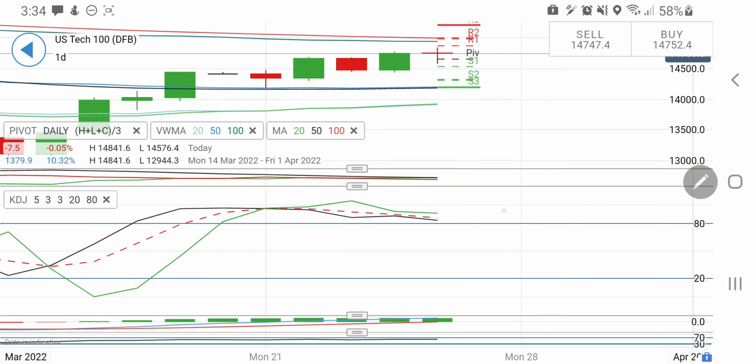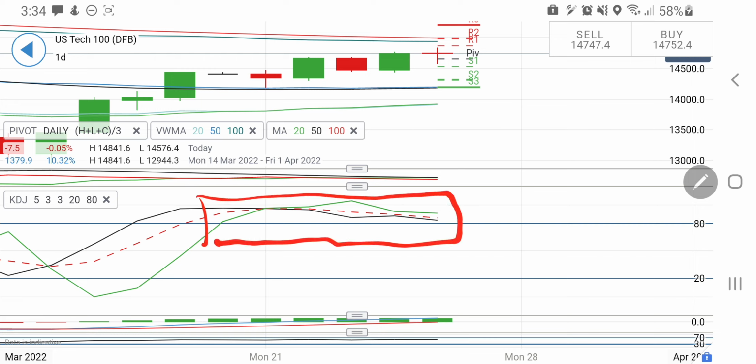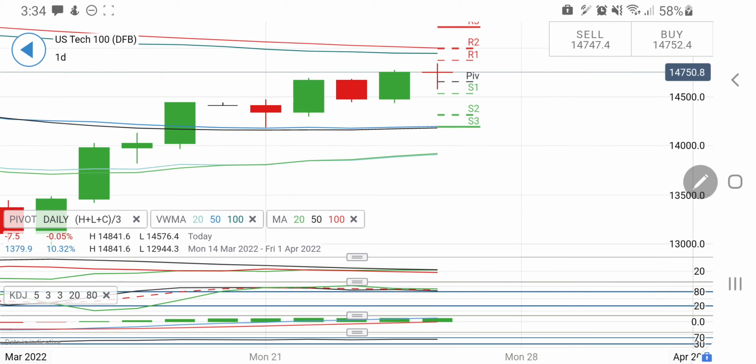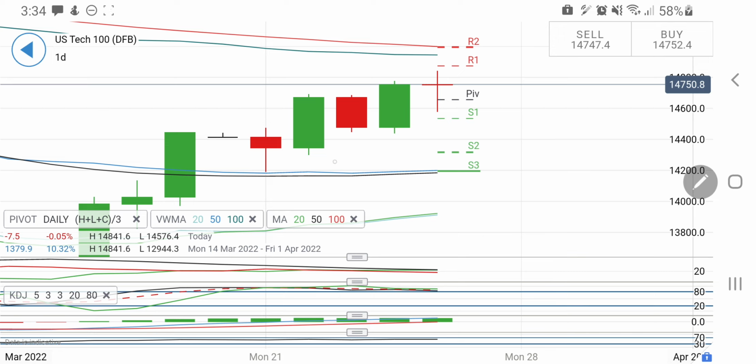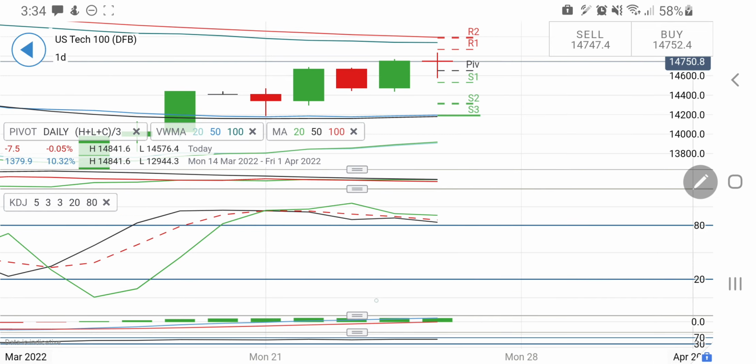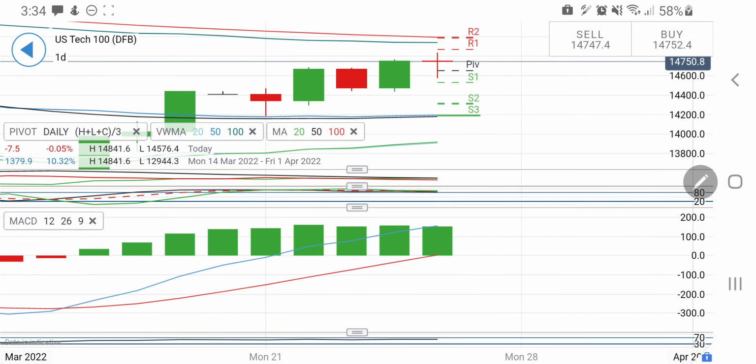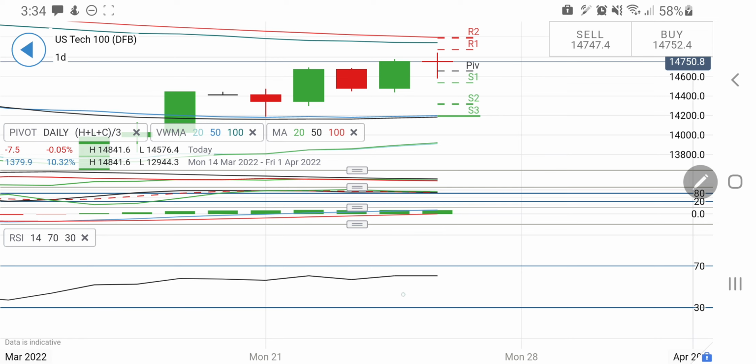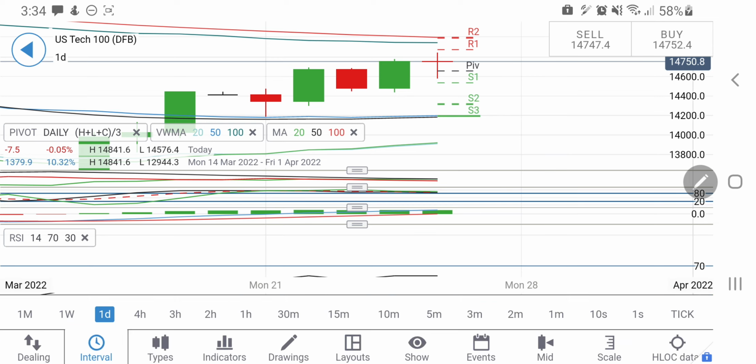Directional movement is bullish, but see, the stochastic is sustaining the overbought position for a long time now, almost a week. It has to break. Also look at the daily charts out there. This is the near term chart, and here we also saw that any drop below this 14,600 should be a good entry to go short. Similarly, because it is overbought, this will definitely fetch what we can correlate from the monthly and weekly charts also. MACD lines are divergent and still bullish, so it possibly needs to converge. RSI is not showing any indication towards anything.